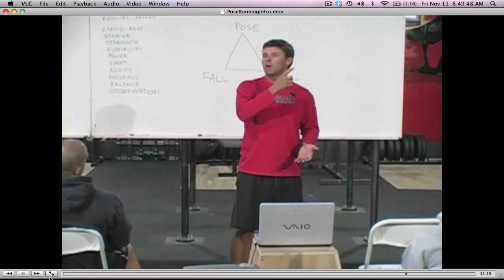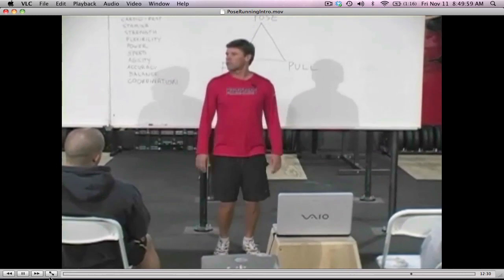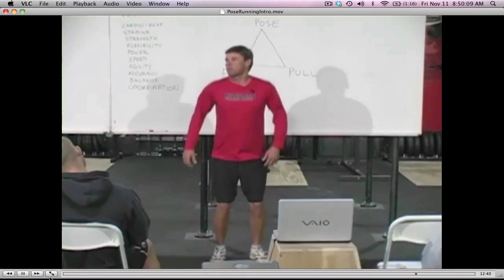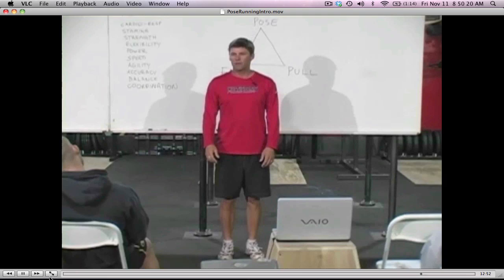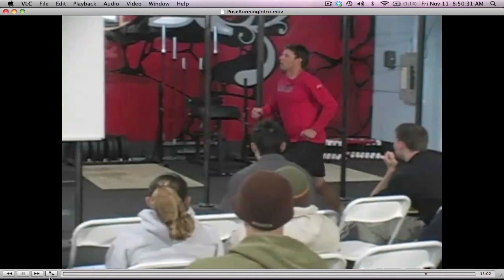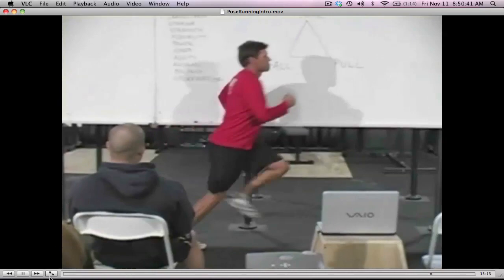Here's an example of it. This is the system all working together: ground reaction, muscle elasticity. I'm putting in a little bit of energy, but not that much to do this. I'm doing the same movement, but I'm spending too much time on the ground, so I have to use much more muscle power to get me up in the air than ground reaction, muscle elasticity, everything working together. So this is a lot easier than this. And this is a lot easier than this. This is how people run, and you can hear it. Driving their feet into the ground.